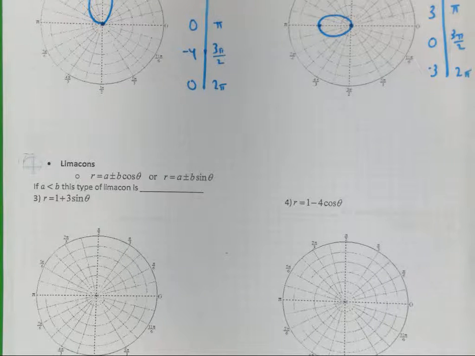You have 3 types of limaçons. You have one that has a swirl. You have one that has a dimple at the origin, and then you have the third one that just has a dimple somewhere. So those are 3 types. We have a limaçon that has a swirl, a limaçon that has a dimple at the origin, and a limaçon that has just a dimple somewhere. Okay. So what we're going to study first is the limaçon that has the swirl. And let's look up here.